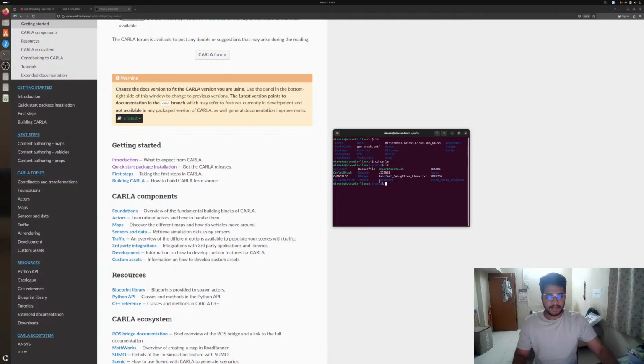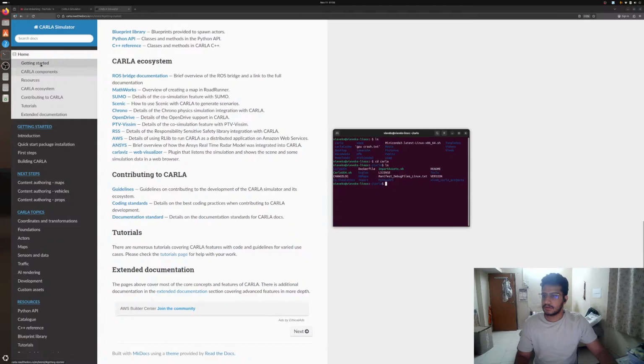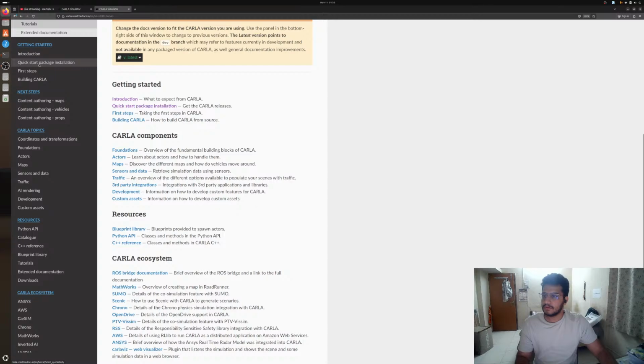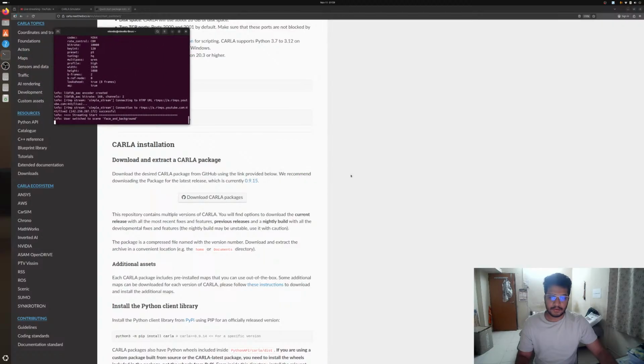I copied this thing, I extracted the folder here, and we have all this now. So what do we do with this? Tutorials, let's see. Quick start with package installation. Yeah, so we need our virtual env, right?